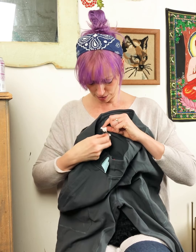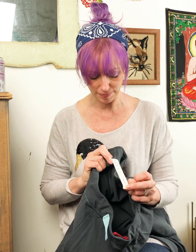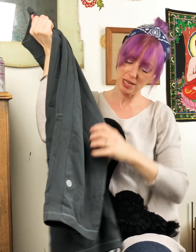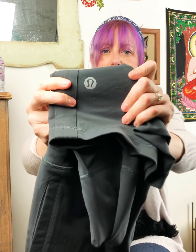But the Lululemon tag is marked M for medium, and women's clothing tends to be numbered sizes, whereas the men's, the few pieces I've ever seen, tend to be small, medium, large, alpha sizing. So it's got that. Plus they're just sort of shaped like weird pants. They're baggy men's crops. The Lululemon logo on this, had I not seen the tag inside, I might have thought this was a fake because it's a little hexagonal, whatever, angled, octagonal. I don't know how many sides it has.